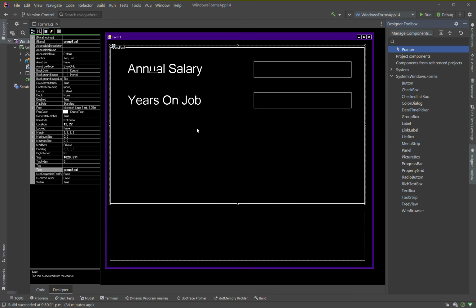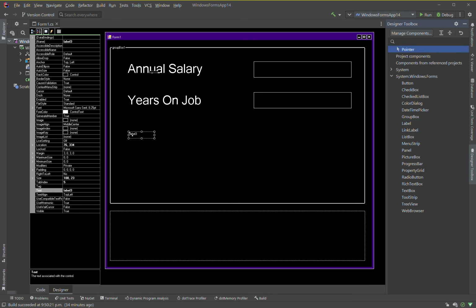Okay, so then we have another label here. I think that's all we need there. Okay, whoops, let's go with Control Z on that. So we'll just take this, Control C, Control Z that one. What else do we need? This should all fit fine here. Going to be another label here.